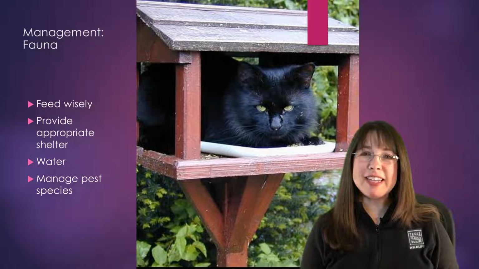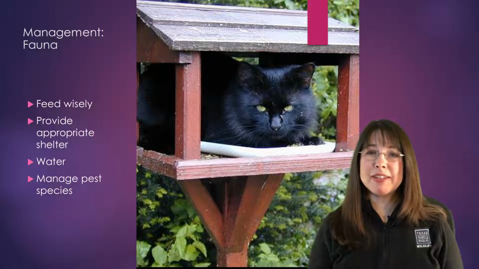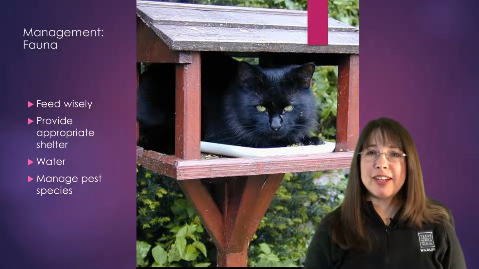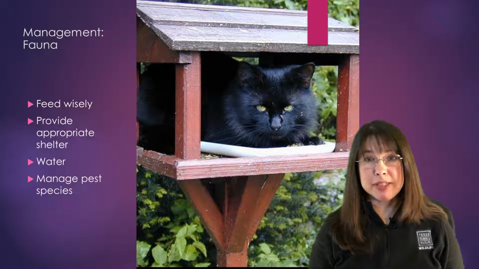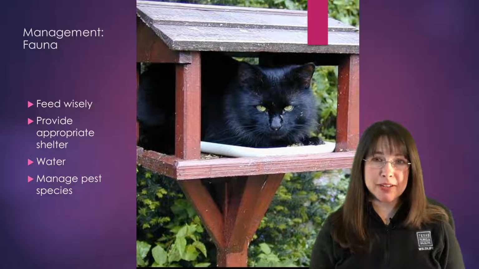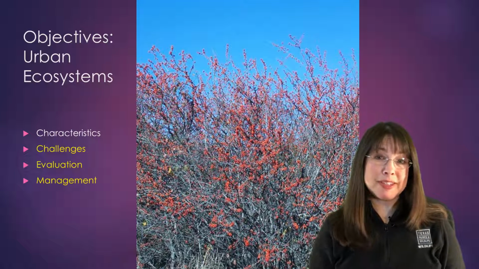Water is a very easy thing to provide that all wildlife need, and it doesn't artificially increase the carrying capacity of the land either. It's also very beneficial. Finally, exotic and pest species should be managed if possible, so that those resources can be used by a variety of wildlife species. So that's the bulk of the presentation.